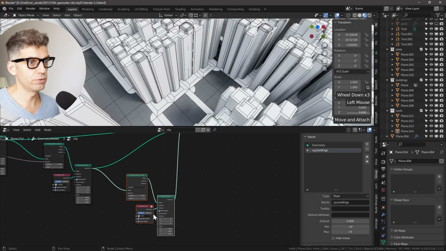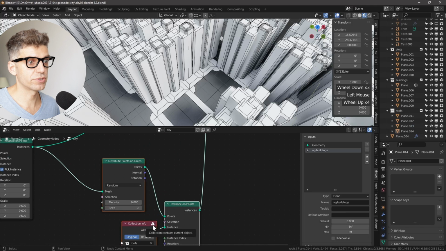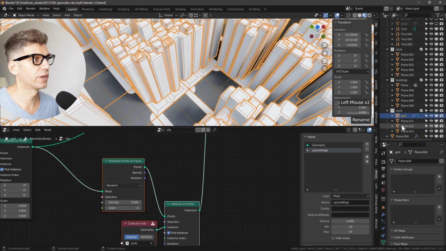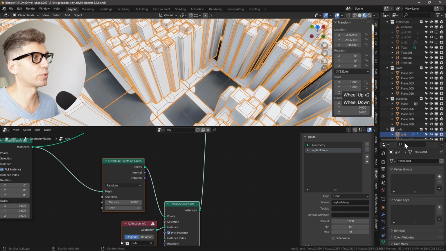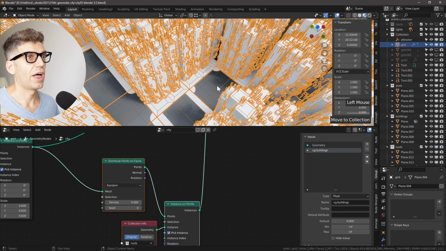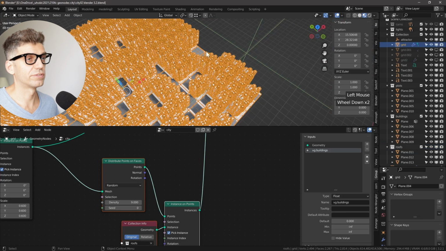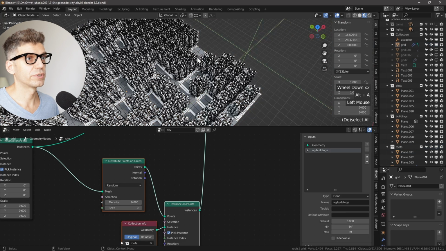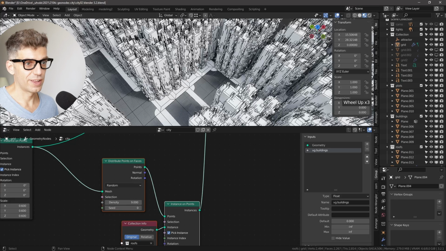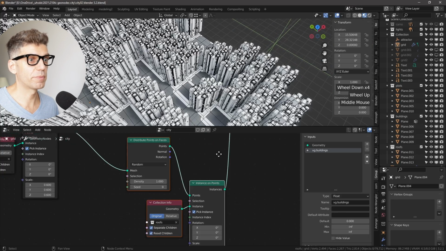And we have a different issue. You see here we have an exclamation mark, which is saying collection contains current object. So it cannot work if we have our current object here. So let's rename our current object to grid, and let's place it in a more general collection that I have, so it doesn't interfere. And now if you see, we have a lot of, what do they call them? Gibbles. In fact, my computer is crashing a little bit, so I need to lower this density down to something like 1. A bit better. There's still a lot of them, but let's filter them out.